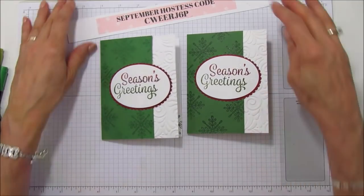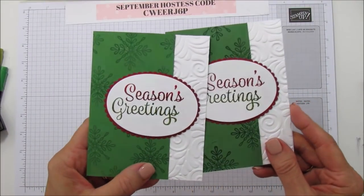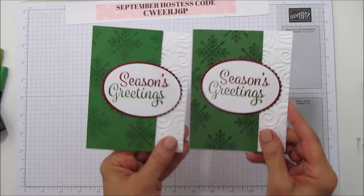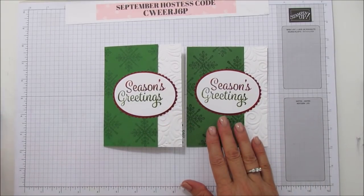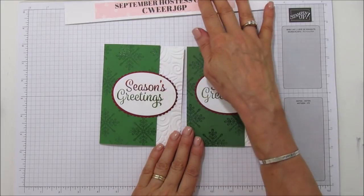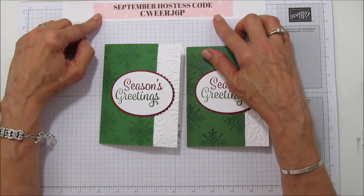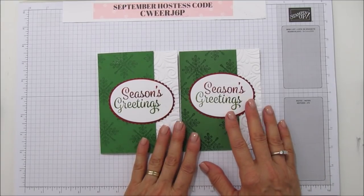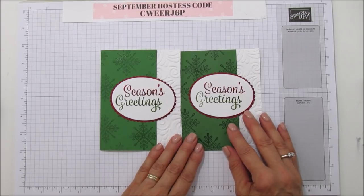That is it! Here's the other one, but you can see it could go really quickly for your holiday cards. It really is so pretty with the graduated colors. I hope you enjoyed it today. If you need any supplies you can go to my blog at stampingwithamore.com and shop from my blog. Use the hostess code and I'll put you in a drawing for hostess dollars at the end of the month. I hope you all have a blessed day and I will catch you in the next one — bye!